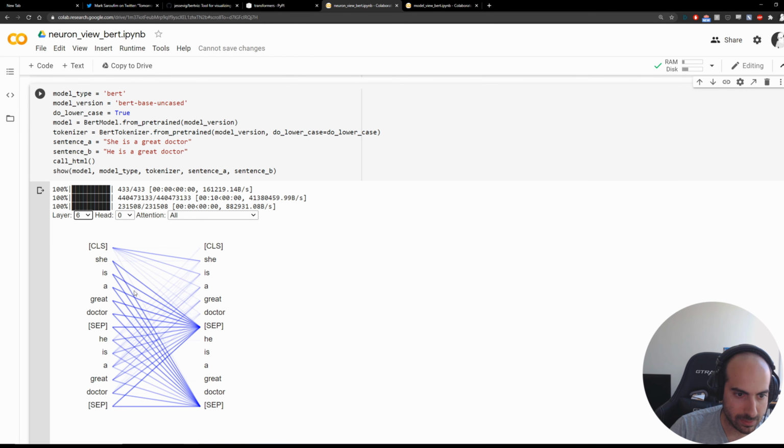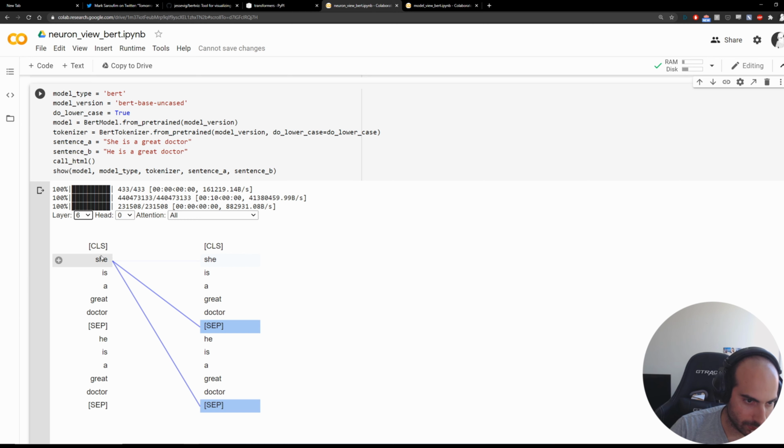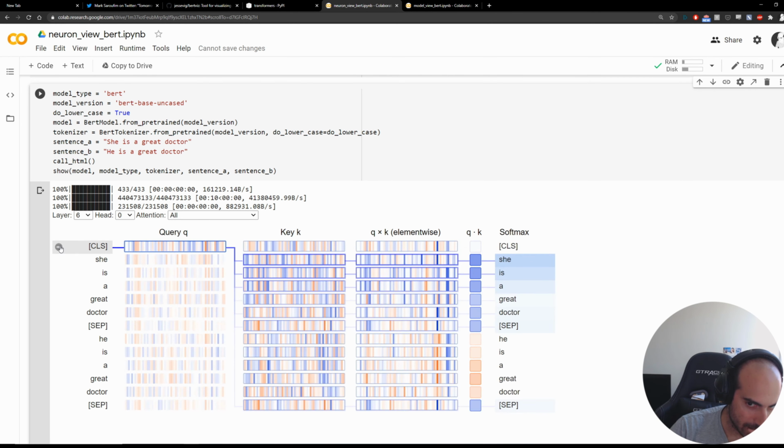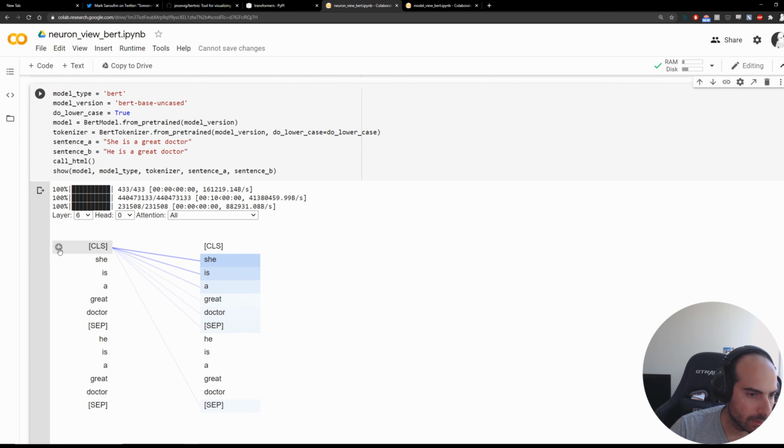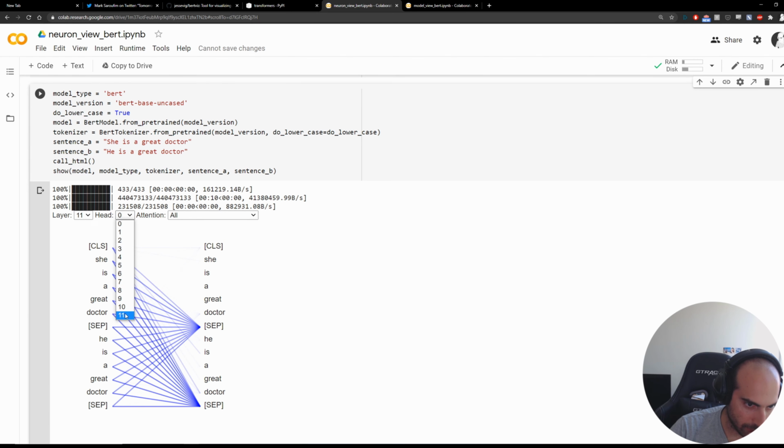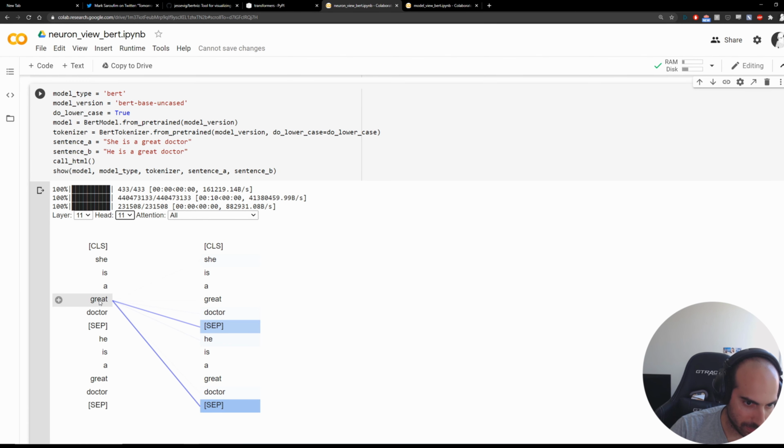Let's see, layer 6. Oh, interesting, this is giving us the neuron view. Let me take a look at this. I'm going to go to the final layer. I don't want to look at layer 0 anymore.